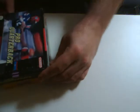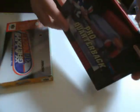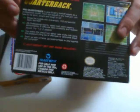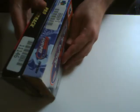Now the Super Nintendo boxes are the same shape and design of box, but instead of the colors, they just say the game name, Pro Quarterback, everywhere on the game. That's the easiest way to find these. So if you look in the stack and you see black, it's more than likely going to be a Super Nintendo game. If you see green, red, or any other of the variant colors, it's more than likely going to be a 64 game.